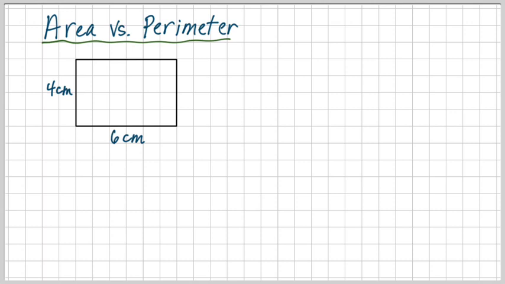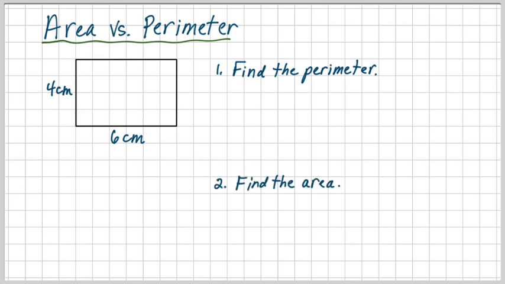So first of all, if we have a rectangle, and it's 4 centimeters by 6 centimeters, what if I ask you to find the perimeter? Or if I ask you to find the area, would you be able to do that? So if you know how to do that, you can skip this and move on to the next page. But I'm going to go ahead and do the problem now. So if you wanted to try it, you should stop the video and then you can check your answer.